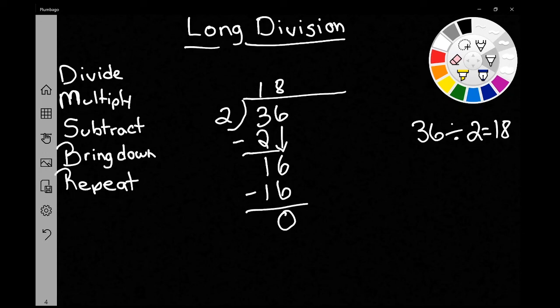All right, I will stop there for now and give you guys a chance to practice this. The sheets that I've given you with this, or if you haven't gotten them yet, that I will email you in the future, take you through this step by step. So you shouldn't have too many issues with it. But again, as always, if you need some help, then please feel free to contact me, and I'll see what I can do to help you out. We will do another video in the future dealing with long division and remainders.